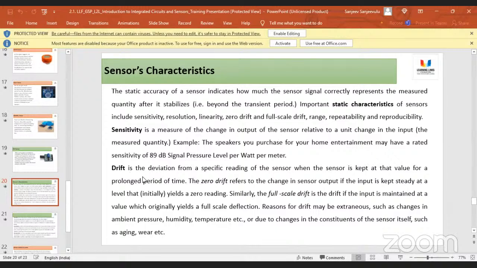Actually, what is drift? The sensor is kept at a value for a prolonged period of time. The zero drift refers to the change in sensor output if the input is kept steady at a level that gives a zero reading. Similarly, the full scale drift is the drift if the input is maintained at a value that originally yields a full scale deflection.